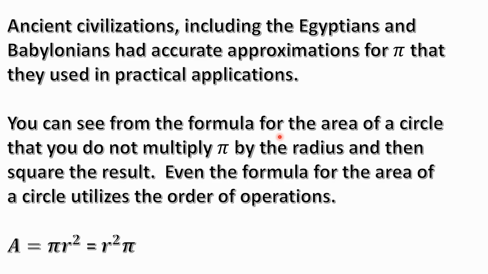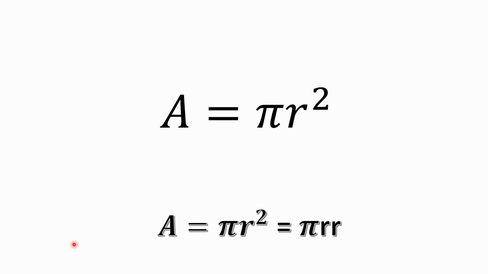And why is that? Well, we just went through the whole order of operations, if you listened so far. And remember, exponents: r squared, you have the exponent of 2. Exponents are solved before multiplication. So yes, you square the radius. But notice how the formula is normally written. It's normally written A equals pi r squared, and you're supposed to know that the exponents are solved first. So right there you have it. A equals pi r squared, which is the same thing as pi times r times r. This is equivalent, but it's a lot easier to write exponents. If this was r to the 30th power, you would definitely want to write r to the 30th power and not have r written out 30 times, right?